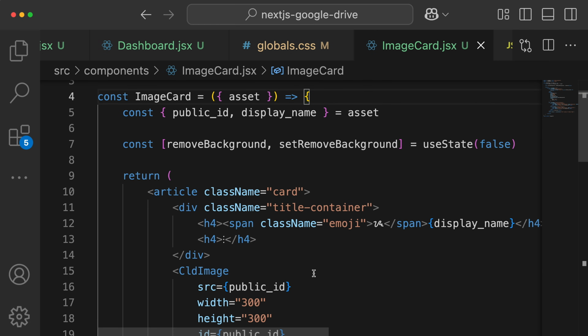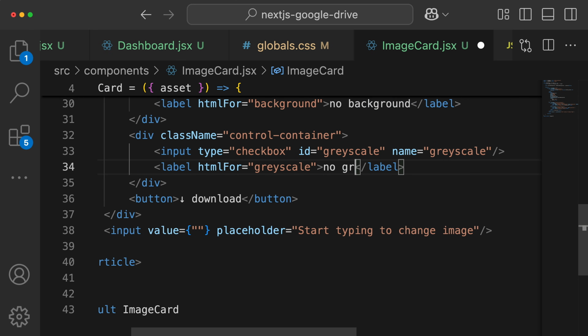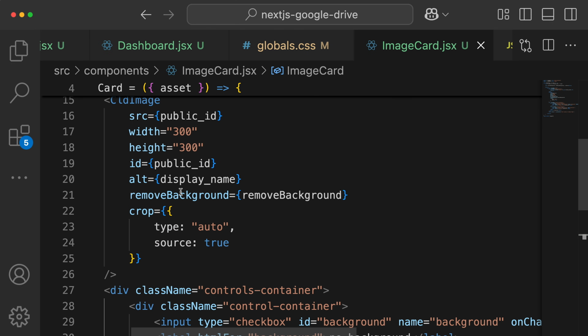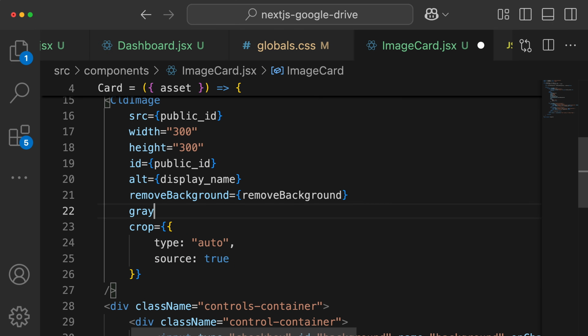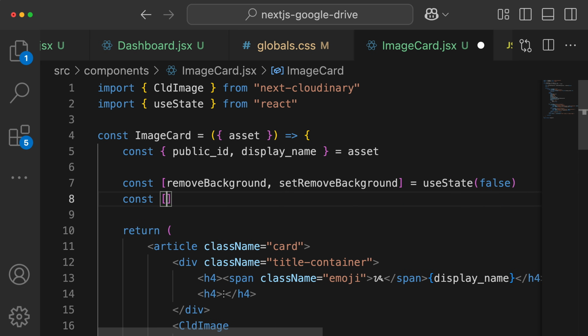Let's do no grayscale next. So let's go back down here. Let's put no grayscale, or let's just have grayscale, right? So just like that. And to get grayscale, well, this is kind of easy. We'll do grayscale spelled with an A, as it is American. And let's save it up here. So once again, I'm going to do const grayscale, setGrayscale. Make sure that's a comma. useState and start with it being false, but of course we want to toggle it.